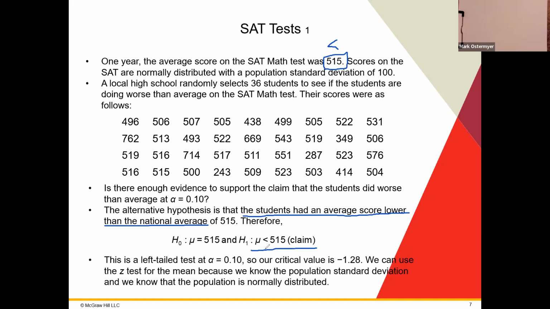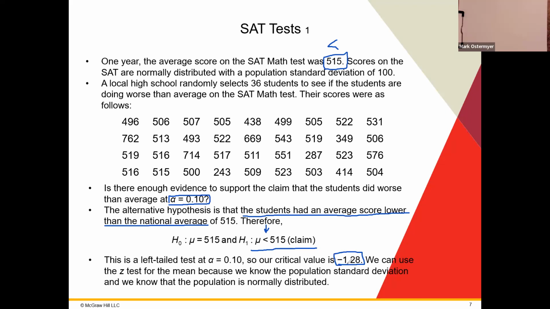So this is going to be a lower or left tailed test, since our alternative hypothesis statement has the less than symbol. And the size of that lower rejection region in the lower tail of the standard normal distribution is going to be 10% of the entire area of the standard normal curve. So we have to find a critical Z value that separates the lower tail rejection region from the upper tail acceptance region, and that would be negative 1.28, which could be found using your inverse norm function on your calculator.